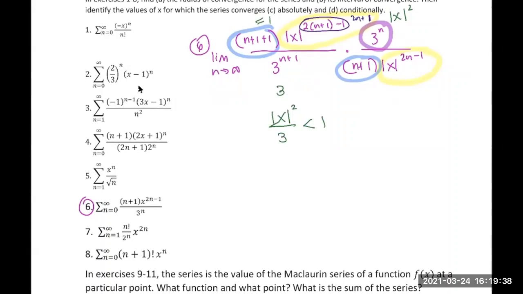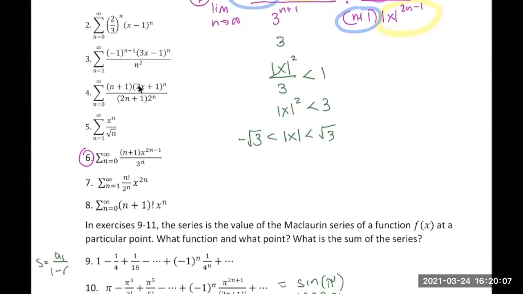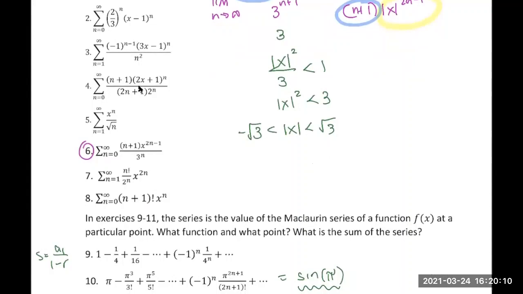Okay, so you still okay so far? With those 3 things: group, reduce the exponents, look at the limit and find out what value you have left. Absolute value of x squared is less than 3. Now you take the square root. So this is the same step that you had on the free response. Okay, you have to take the square root. We had it on 9, so it was a nice number before. This time it's absolute value of x has to be between radical 3 and negative radical 3. The distance away from 0 is radical 3 and negative radical 3. Sorry, we dropped the absolute value.